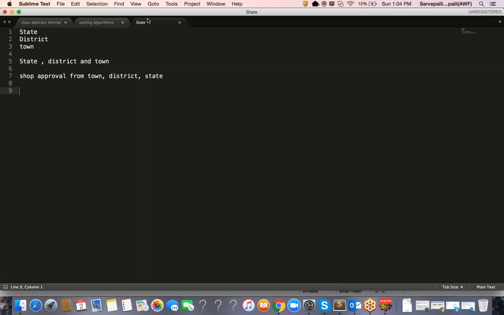Ashok, approval will be common for all the state, district, and town, right? In this scenario, each one will have their specific approvals. The town will approve whether this can be approached in this space or not. District will approve whether it's meeting its guidelines. State will approve whether it's an economic zone or something like that. They have this approval in this case. So basically, what is the relationship you will establish between state, district, and town?